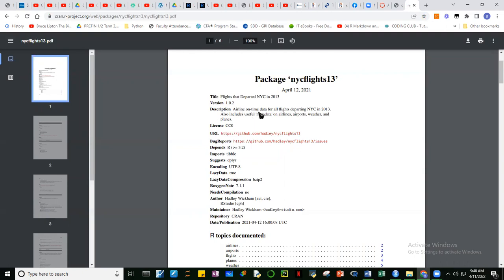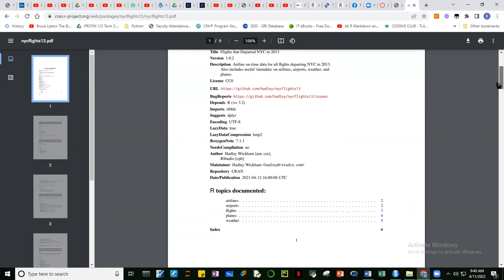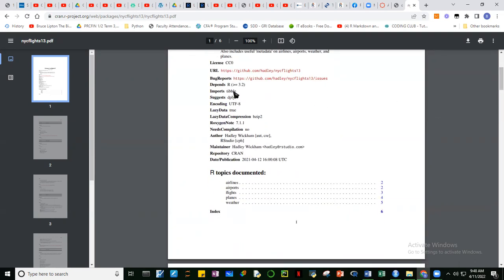Airline on-time data for all flights departing NYC, New York City in 2013. It also includes useful metadata. Metadata means data about the data, information about the data. So alam mo niya mga airlines, airports, weather, and planes. So it's a table, special type of a data frame.